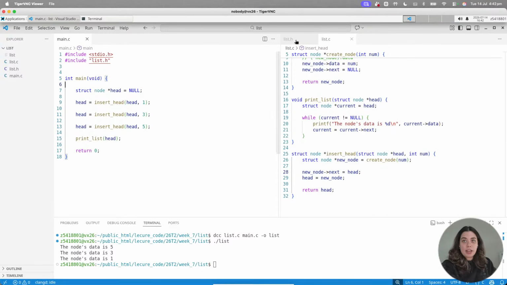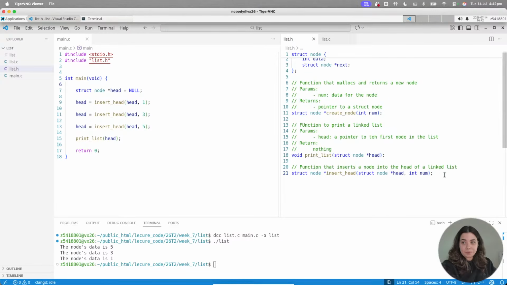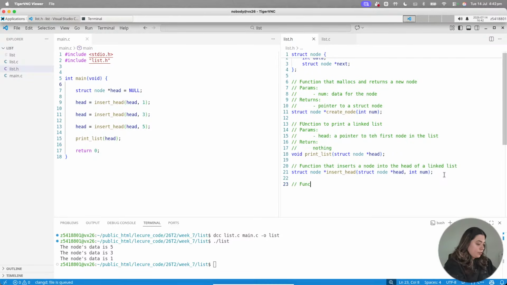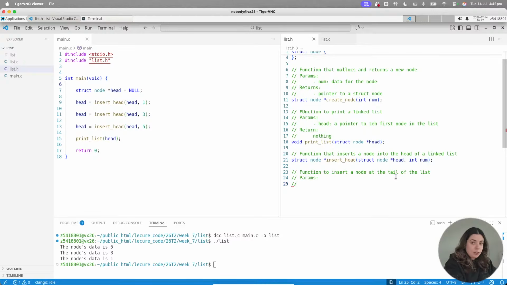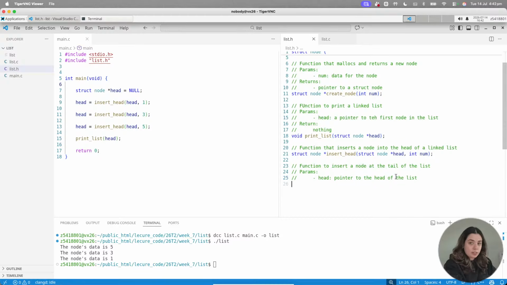So let's create a function prototype in here. So function to insert a node at the tail of the list. And I didn't do it last time, but I should write out my parameters. So we'll do parameters, and it takes head, which is a pointer to the head of the list.